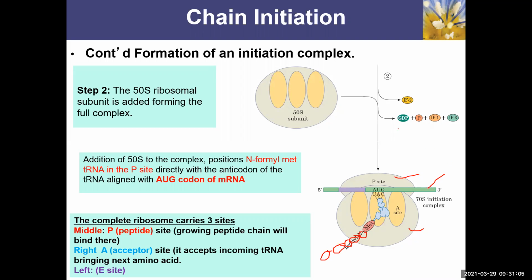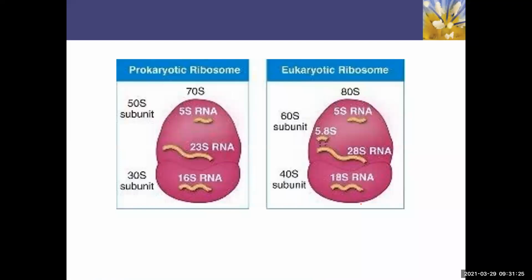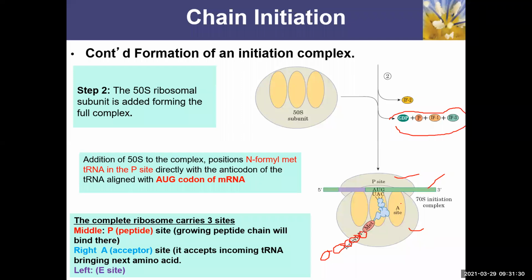And I forgot to tell you here, when the anticodon of the tRNA is fixed to the codon of the mRNA, these initiation factors are all released from the initiation complex. You don't see an initiation factor over here. We were in need of them only till here. Now we don't need them, and not even the energy, because the energy has been used. Now we only have all these four components in the initiation of the translation.